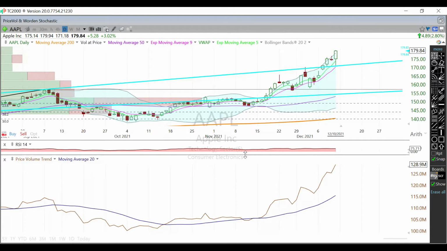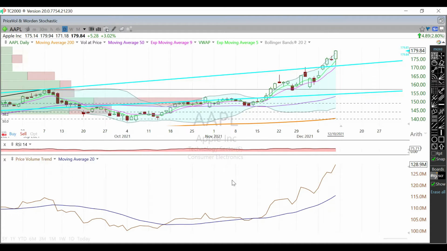Now, how do we calculate this? This can get kind of confusing. First, you take the closing price today and subtract the closing price yesterday. Then you divide that by the closing price yesterday. You take that percentage change and multiply it by the volume you had today. Then you add the number that we got previously, with the closing price minus the closing price divided by the closing price yesterday. And that's how you get this number.